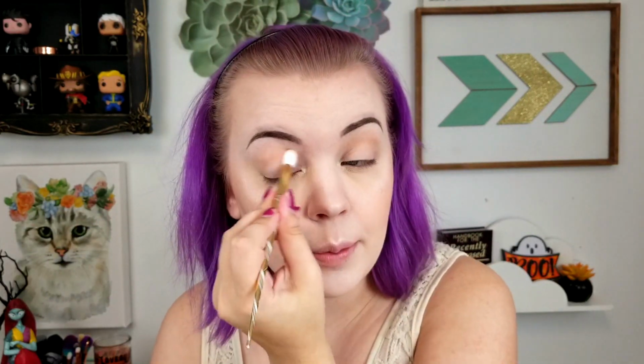This is more of a first impressions. If you guys want a 3 looks 1 palette or a more in-depth review of this palette later on, let me know and I'll certainly do it for you. I think a first impressions is good for such a gimmicky palette like this, because I feel like a lot of people are going to buy it as a gift and not necessarily use it every day, or they'll buy it as a collectible type of thing.